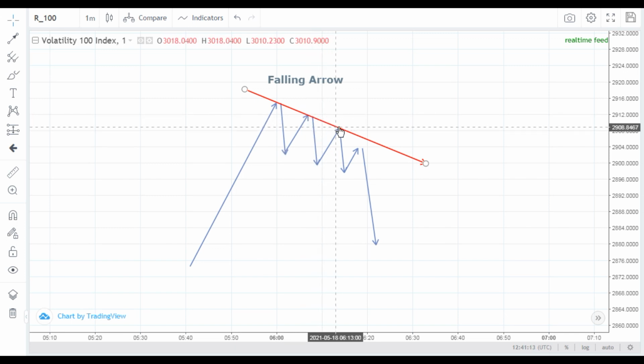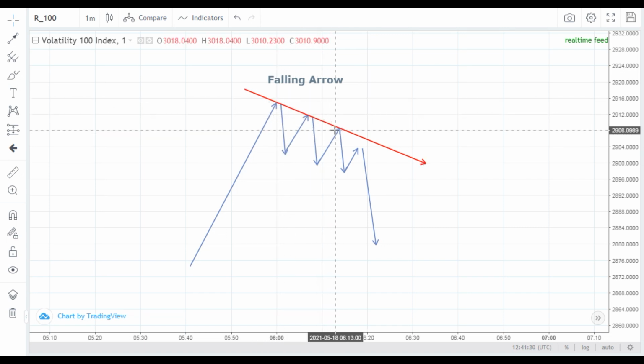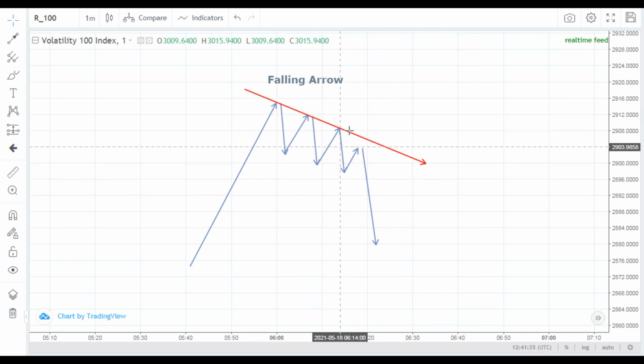Once you see something like this, first, second, third, all you have to do is connect the tops. That is why I have this line here. I simply put this line to connect the tops. I connected this top with this, and then this with that, and then I extended it. Once I get first touch, second touch, third touch, all I'm looking for is sells. So when I get price dropping somewhere here, I'll start selling. I'll start putting a lot of sells there, because I know that price is going to drop, it's going to fall. It's going to melt.